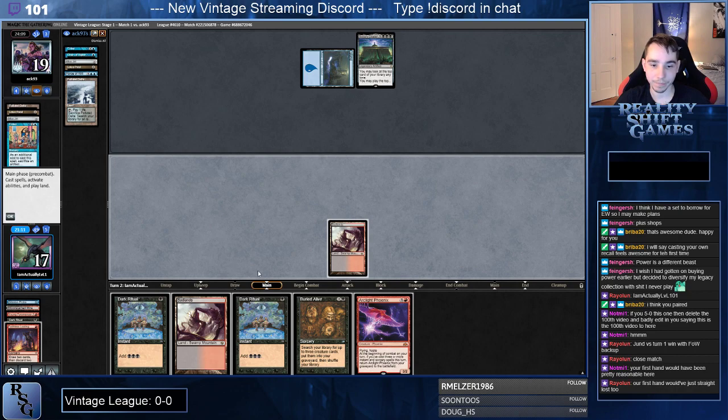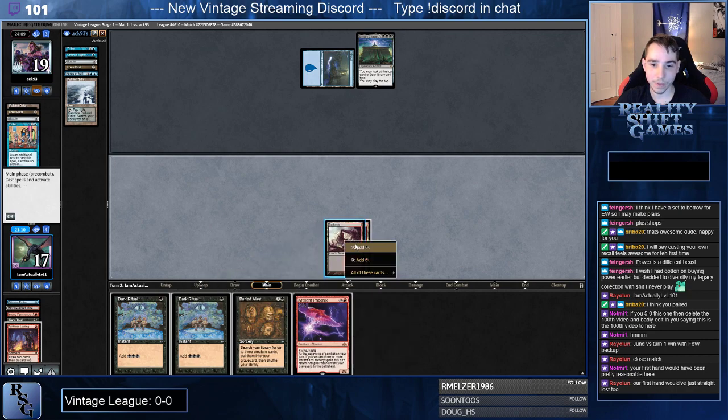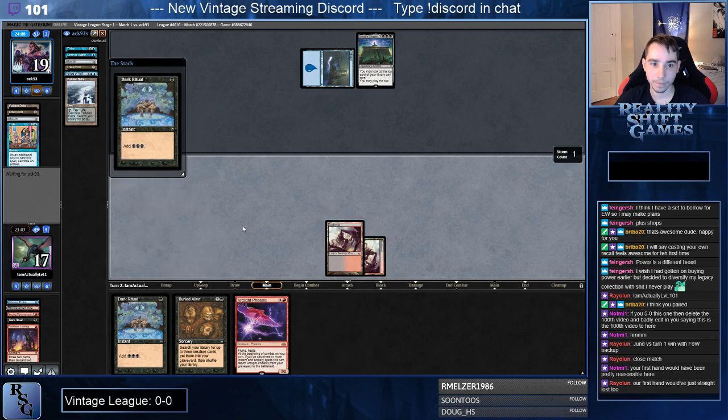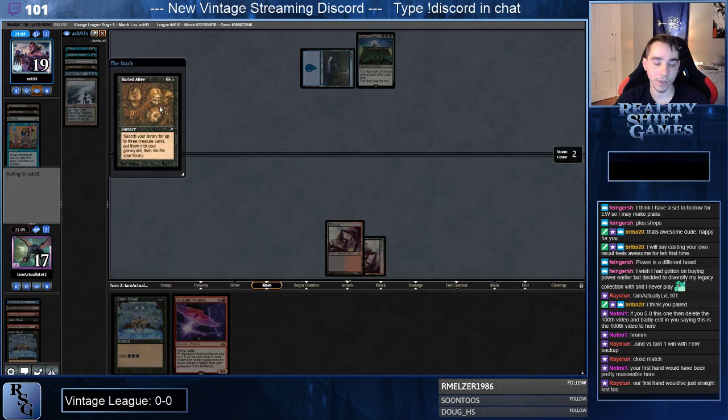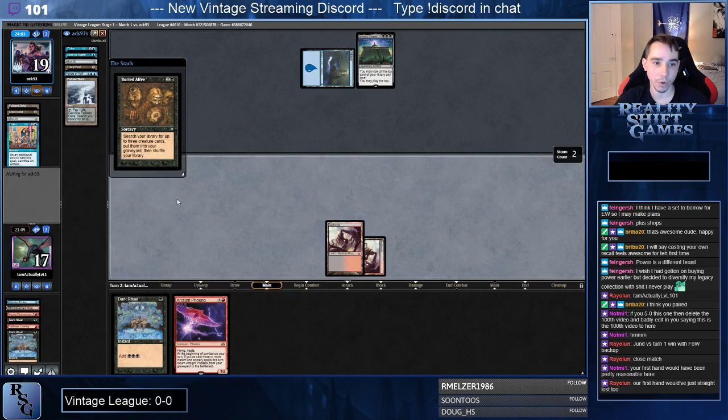Alright. See if they know what's happening. If they know what's happening, they'll counter Buried Alive. If they don't know what's happening, they might counter a Reanimate spell, in which case we're just going to Reanimate with Dark Ritual.